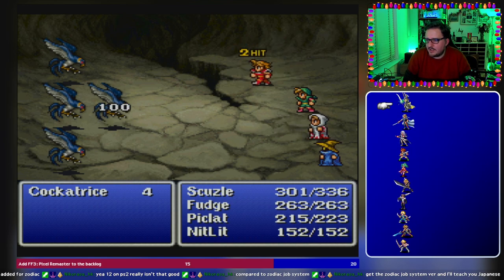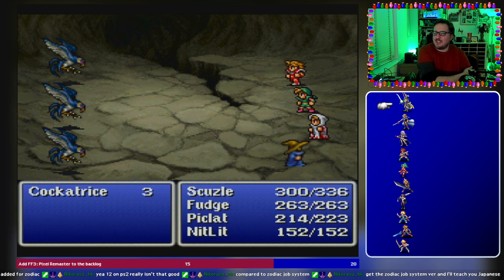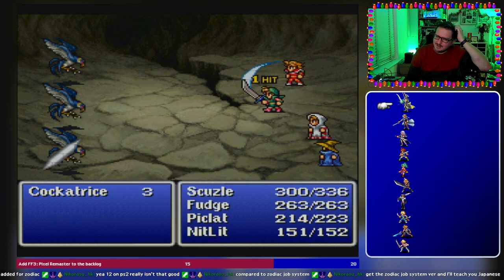Get the Zodiac job version and you'll teach me Japanese. But then no one would be able to watch it. They'd just be like, what am I watching here? And I'd be just like, what does that mean again? Which is how I read English, to be fair. Never mind Japanese.